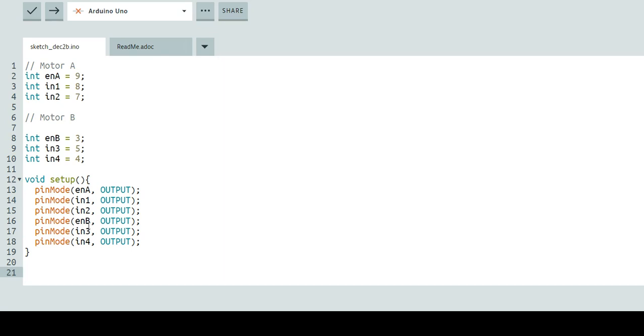Next, we're actually not going to jump into our void loop. We're going to be doing something a little different — we're actually going to be writing an entire program that we're going to call demo1. In demo1, it's going to create a whole set of instructions that we can then place into our void loop afterwards. So to do this, we're going to call it void demo1.